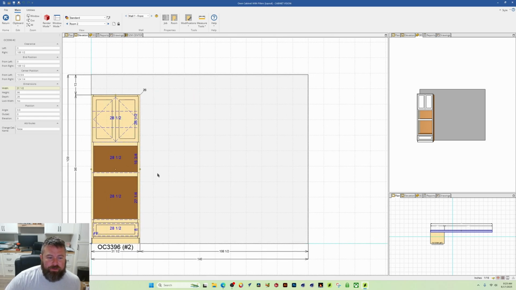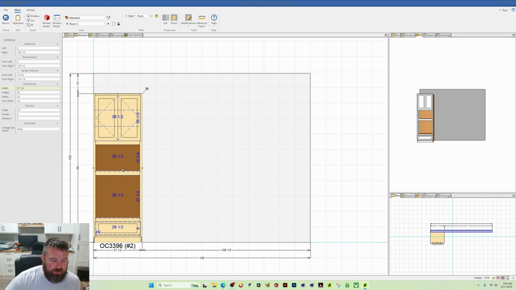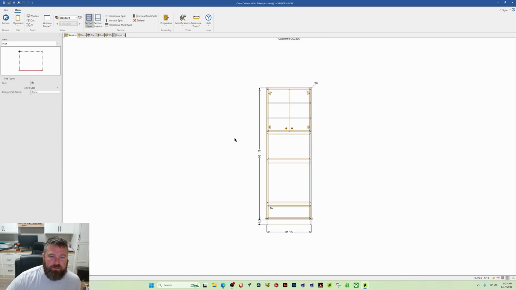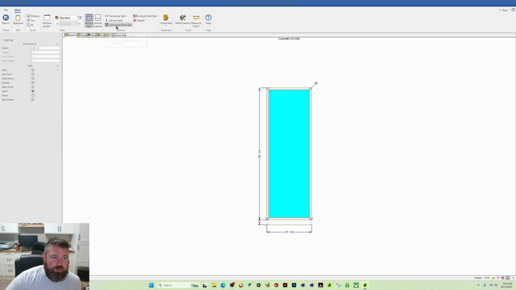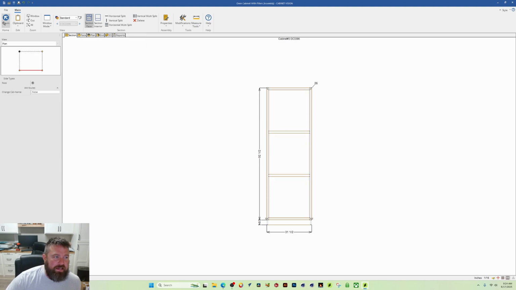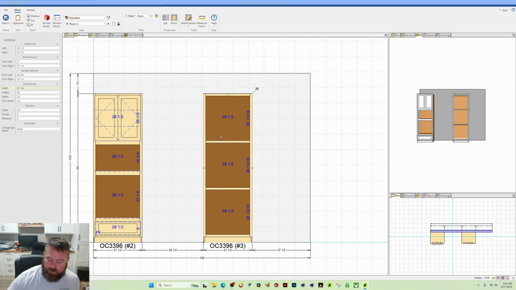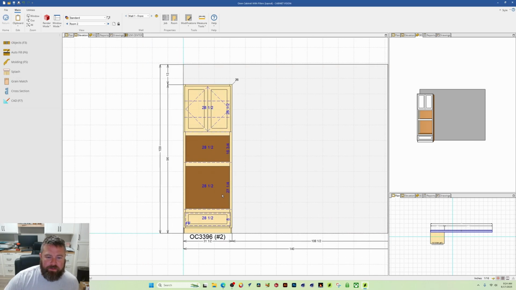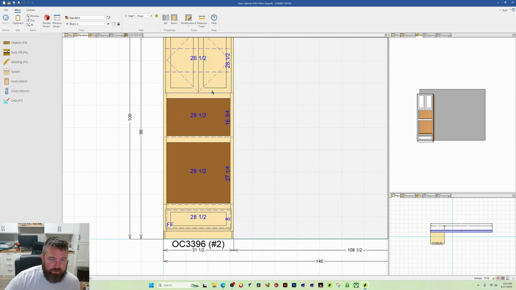All right, so I've got lots of videos on how, if you wanted to edit it to this point, any cabinet, you can go through and start making your splits and sizing it and all of that. But I don't want to get bogged down with that because we want to put these fillers in.